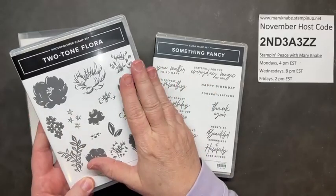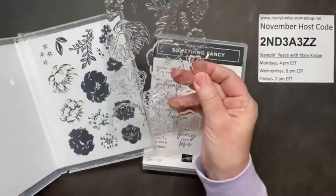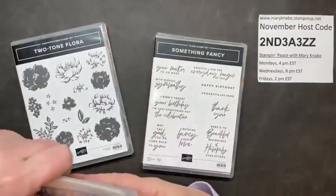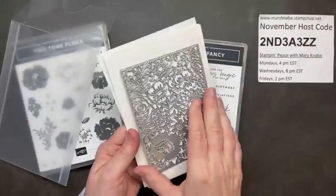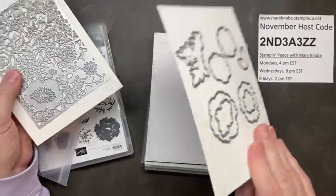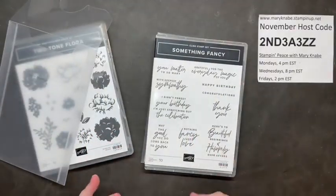Easy. I'll give some lessons on it online. Everybody can do the two-step stamping. And because this is a photopolymer set that we can see through, it makes the two-step stamping really easy. It comes with a great die set. It's got this all over background die, I'll call it. I'm not going to take it off just yet. And then it has dies that will cut out the various stamped images.